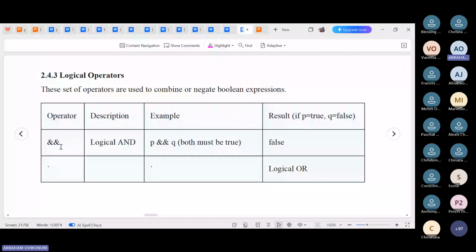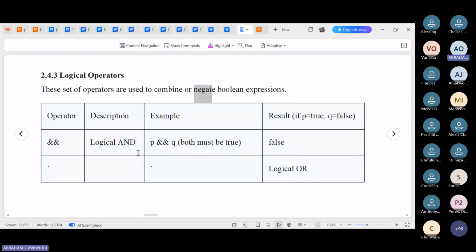Then you have logical operators. They are used to combine or negate a Boolean operation. So if this is true and this is true, do this. If this is false and this is false, do that. That's where you use them.